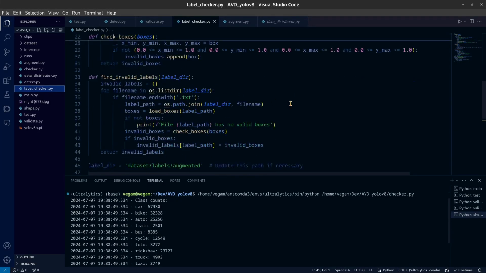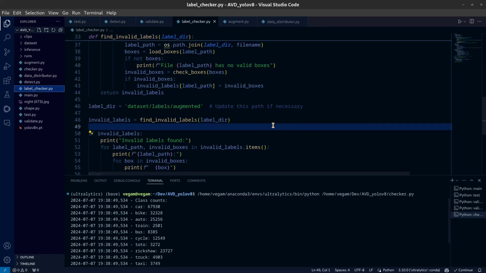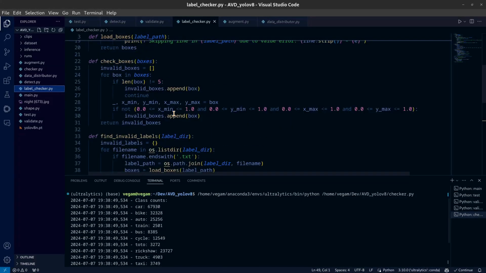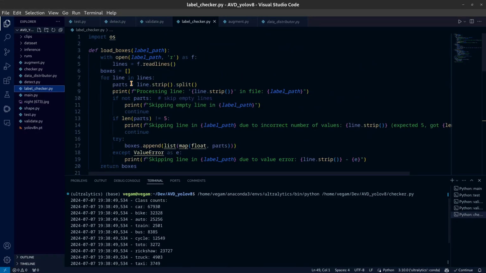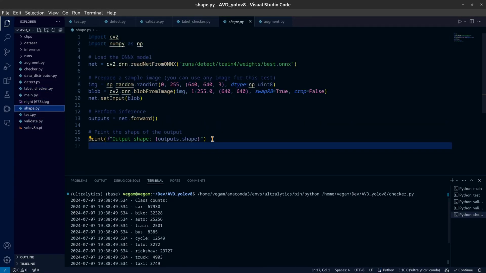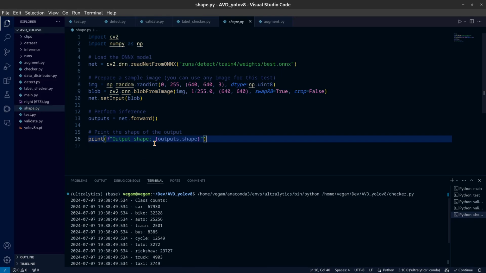It also checked for any trailing spaces, because if some label has trailing spaces ahead of it, it was simply not detected while training the model. So I had to manually detect all such faults. The script basically checks all the labels that are there and finds if any labels are wrong. And there's this save.py. I just used it while augmenting the dataset via some different strategy, but that didn't work either. So this is another redundant script.